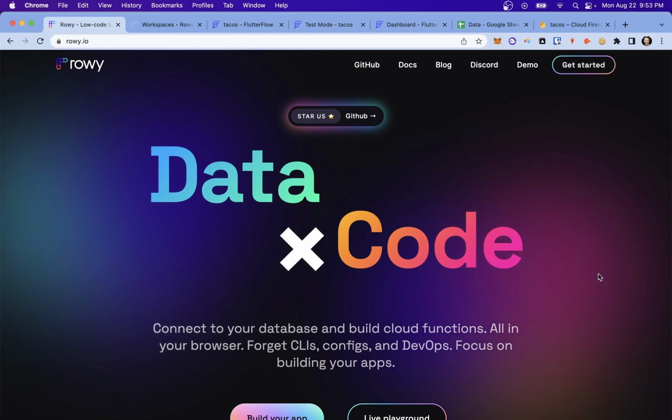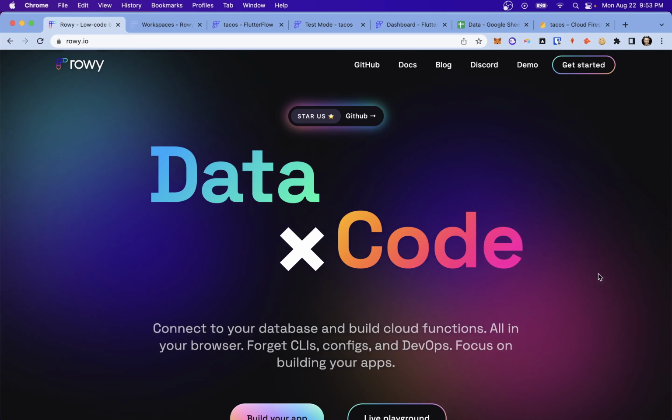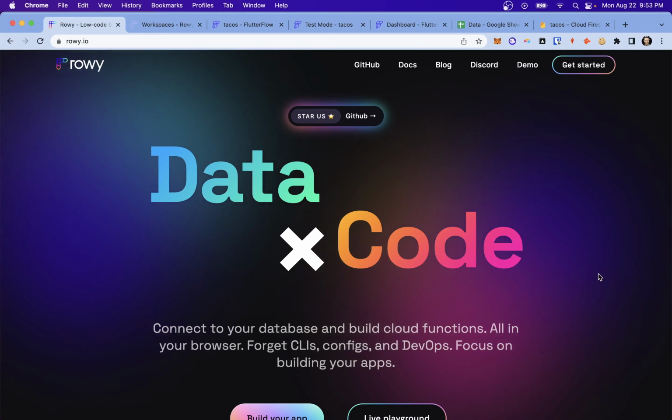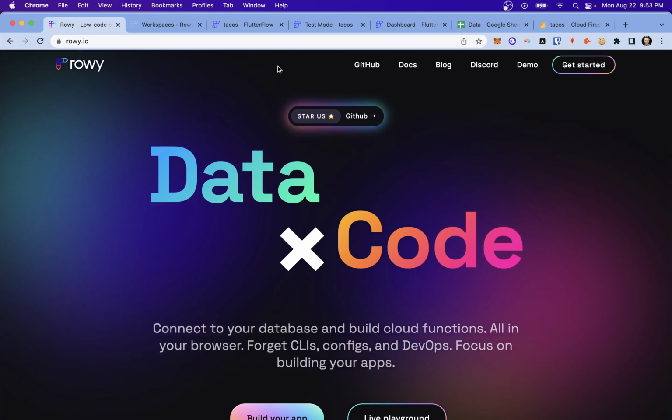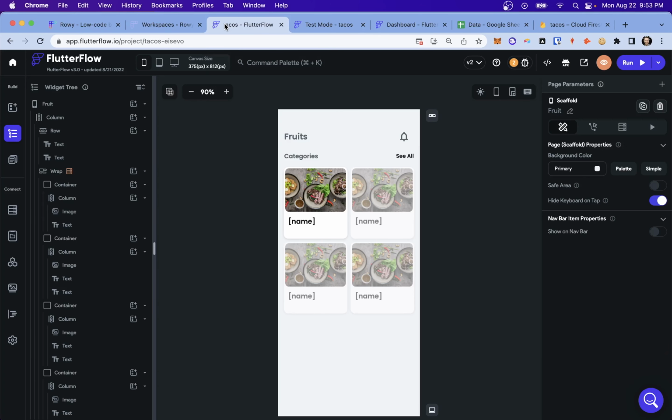I want to show you uploading data and appending it to a database you already have. So if you just want to add some more data into a collection you have. And I want to show you how to just upload a new set of data and create a new collection. Okay, so let's take a look at the app that we're going to be doing this in.